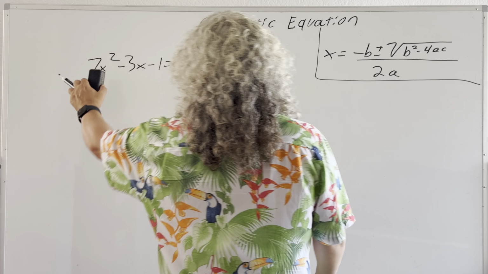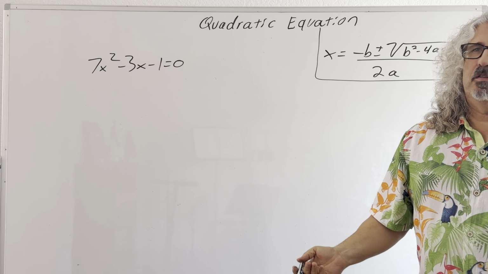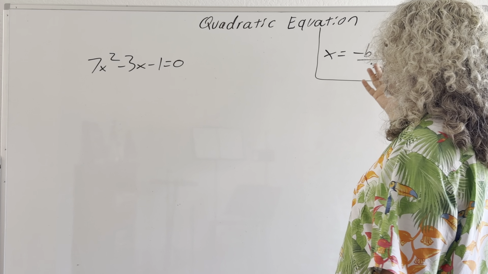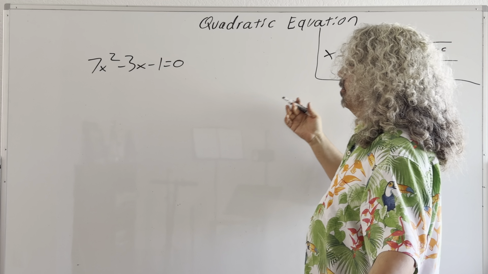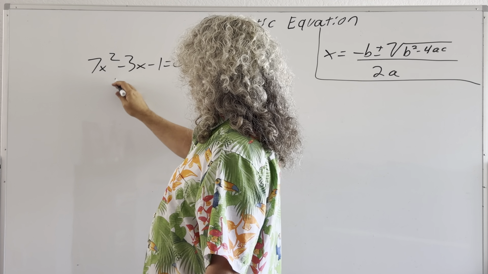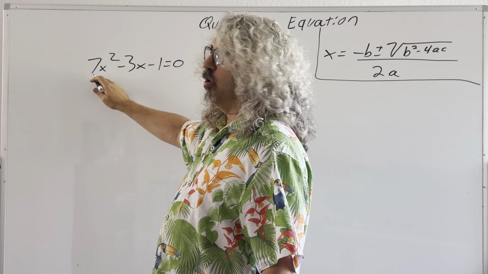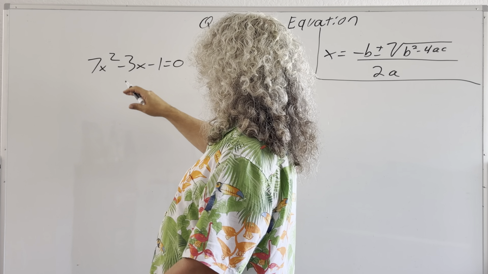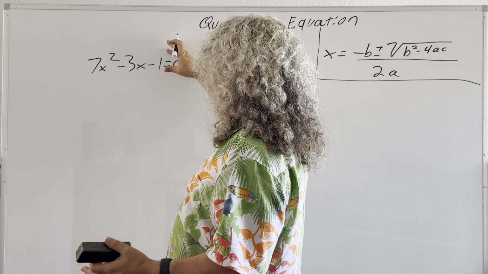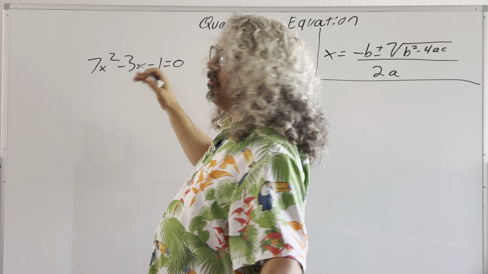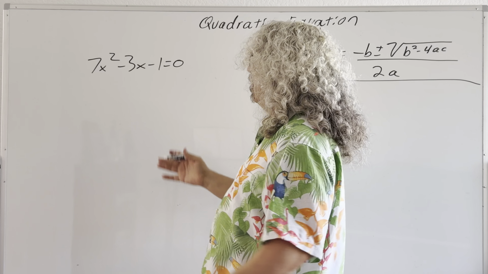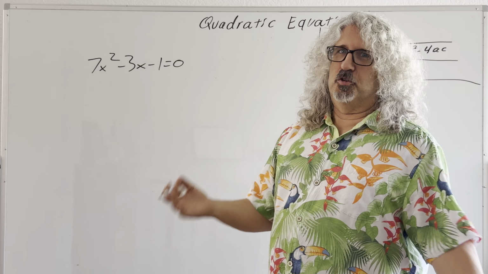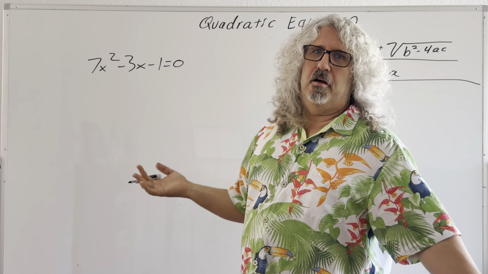Okay, I've got a new one up here right now. First thing we want to do, if we're going to use the quadratic equation, well, first of all, why would we use this? Well, first of all, I'd have to do the first term, a 7 and a 1, and find factors of 1. When I multiply, outies, innies, do all that, and I've done all that, I've tried all that, and it just won't work. There's nothing else I can do.